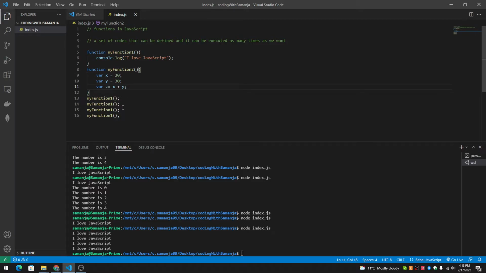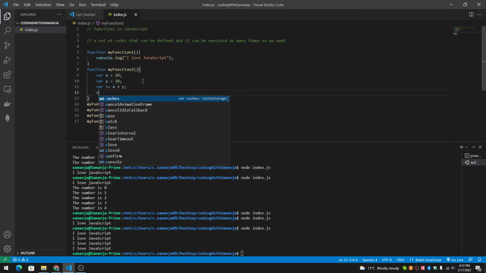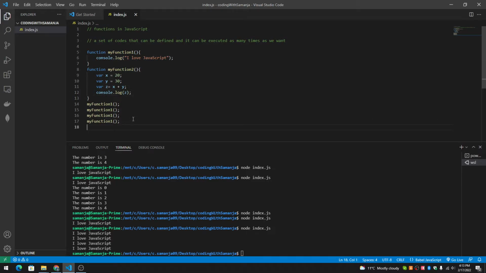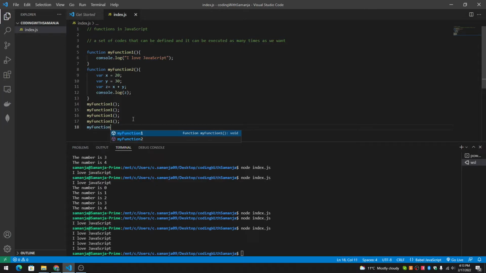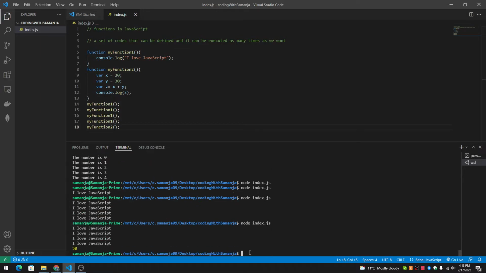Let's console log the value of z, and let's see if it works. It does some math. Okay, so it did the math, and myFunction2 got printed after myFunction1.